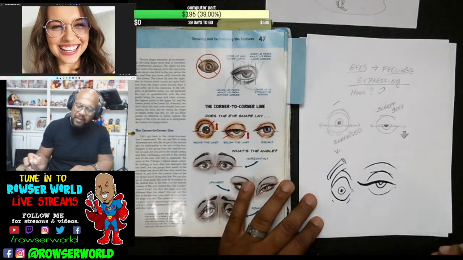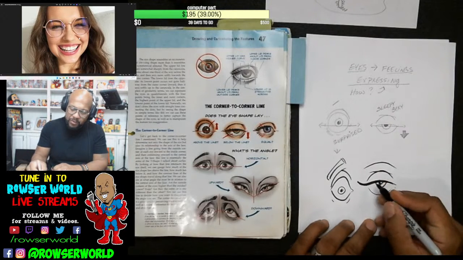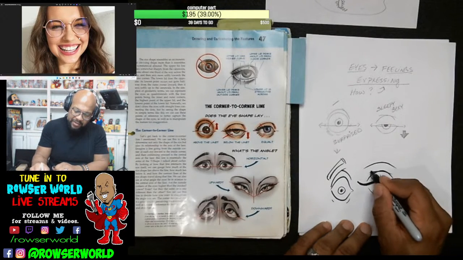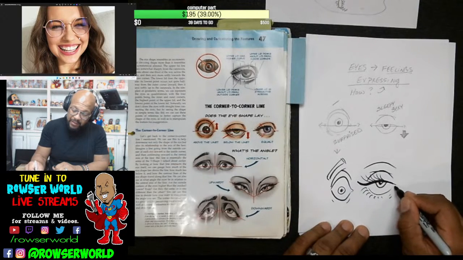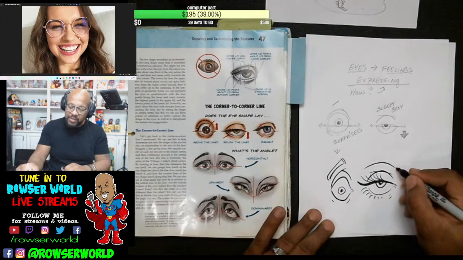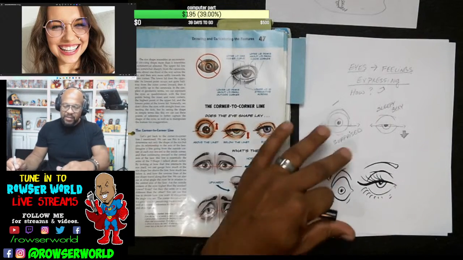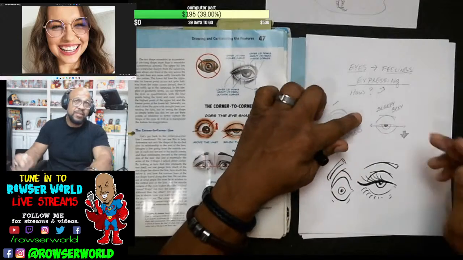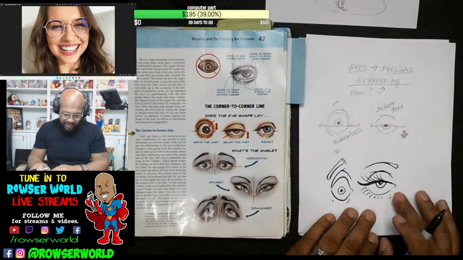Okay. So you can see here, we have an eye that's a little bit more. You throw some eyelashes on there. Right? So you can see how that works really easy right there. Okay, so that is the translation. This is the scientific version. This is what I'm thinking, and then this is what I'm drawing.